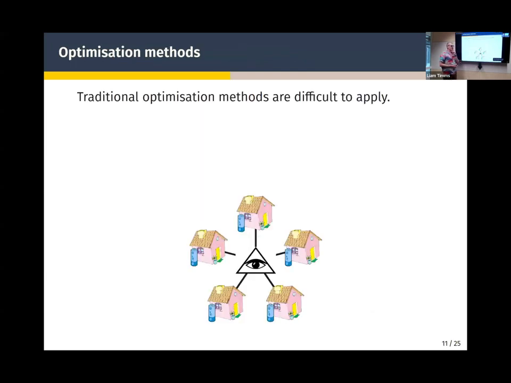Unfortunately, if we want to solve these equations in this setup, traditional optimization methods are difficult to apply, for a few reasons. First of all, our objective might not have a gradient. One of our traditional optimization methods is gradient descent, and well, gradient is in the name. We need a gradient in order to use it, and we might not have that. So we're in a bit of a difficult spot if we're trying to use gradient descent.